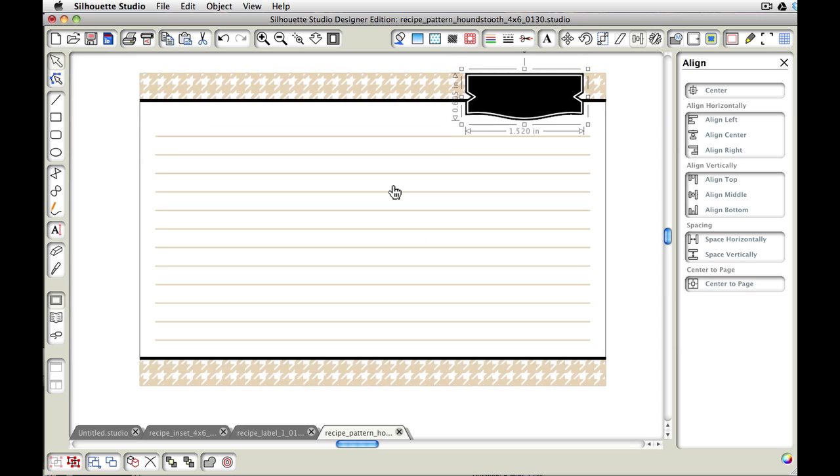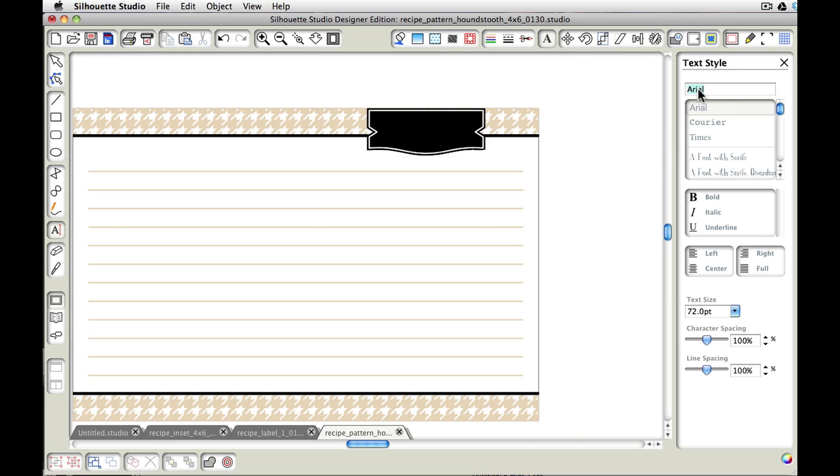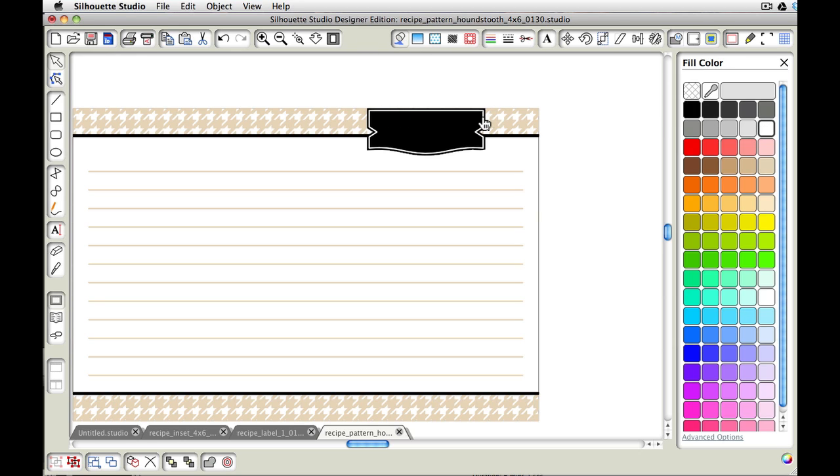And I'm going to zoom in even more here. And I am going to type in a label for this, and I'm going to call it, let's do chocolate chip cookies. So let's get our text tool, and the font that I used was called Myriad, and it's just one that I have on my computer. You could use Arial or whatever font it is that you want. I kind of liked the look of the way this was going. So I'm going to choose that. I want a center justification, and let's start with a font size of like 14. And let's click, and let's make it white. Okay.